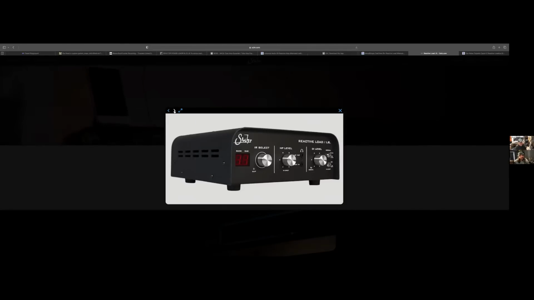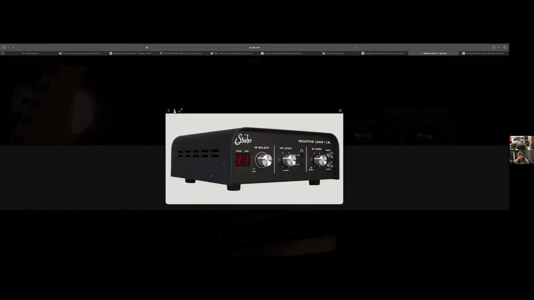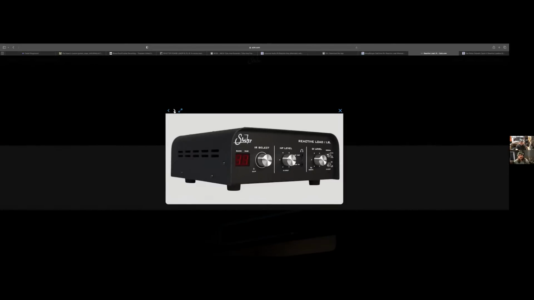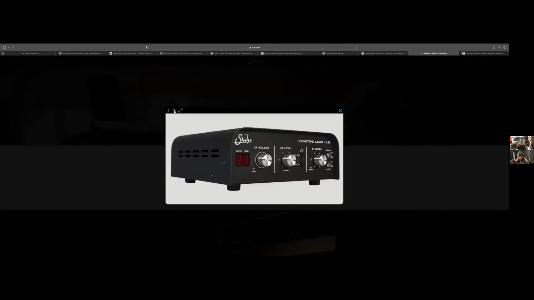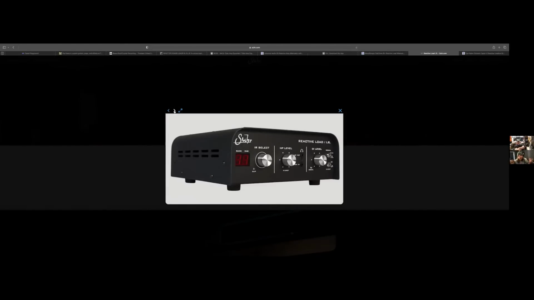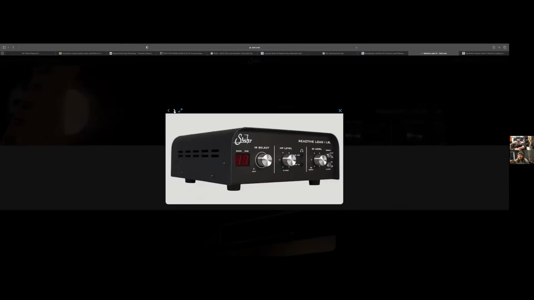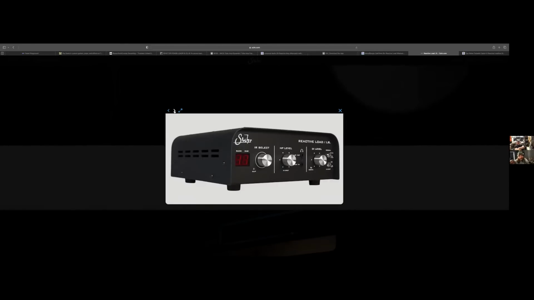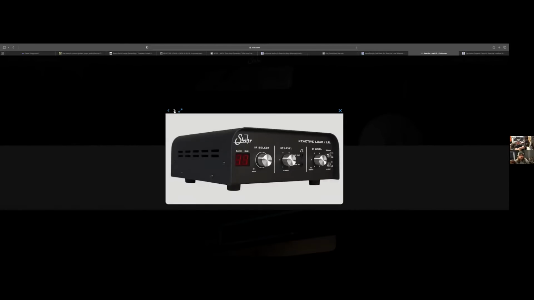Your thoughts? Yeah, this one for me tone wise is my favorite of all the IR loaders. I feel like Sir has done a really good job at identifying the most typical cabinets that somebody would want in terms of 412 cabinets, 212 cabinets, open back, closed back. They do a really, really wonderful job. I think it's very easy to use. You can also upload your own IRs if you want to. You have that rotary switch for the IR select.